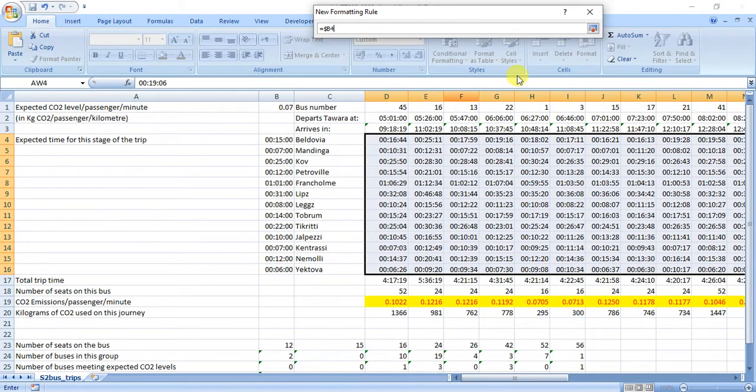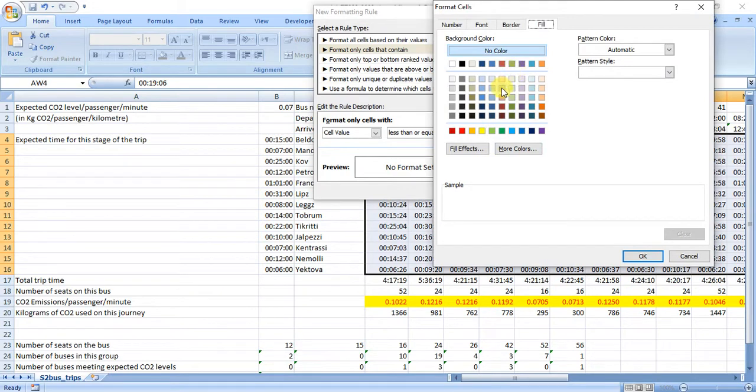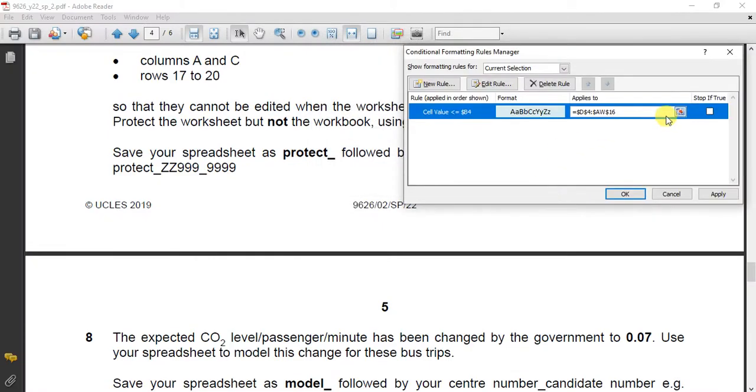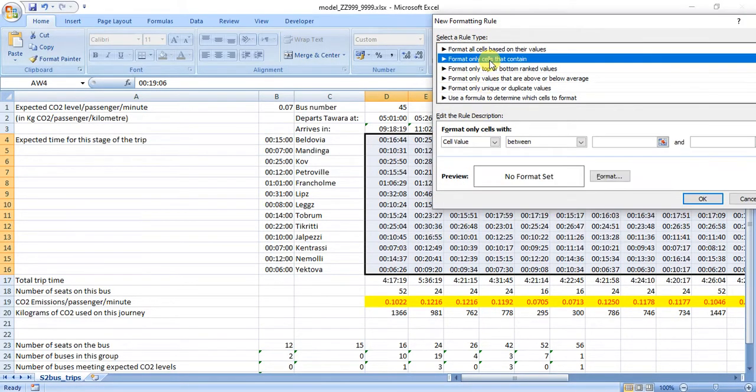From 4 to 16, it will be according to each line. Now, if it is less than or equal to this, the format will be, as we said, blue filling, and okay, stop if true. New rule for the same selection.